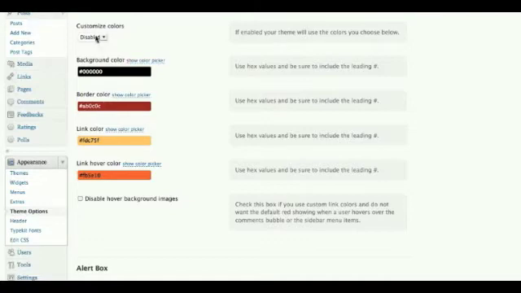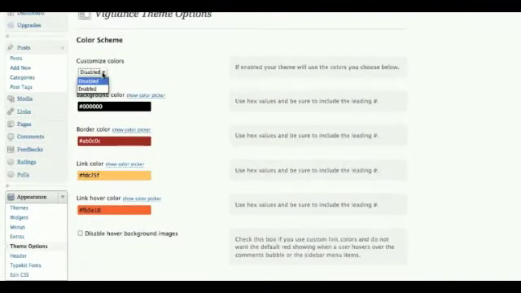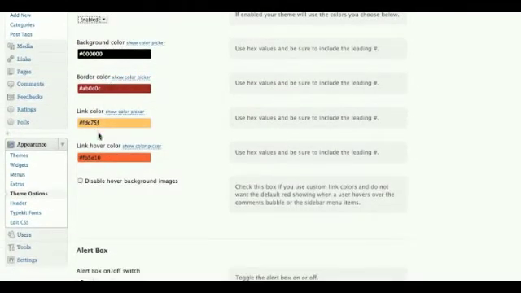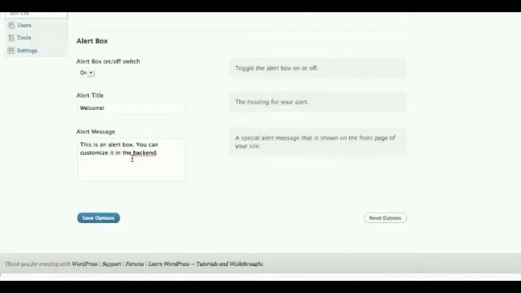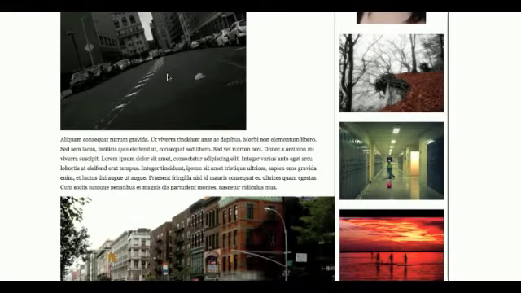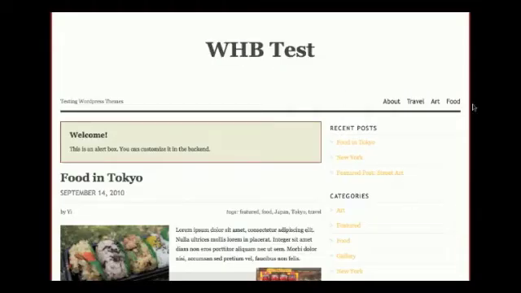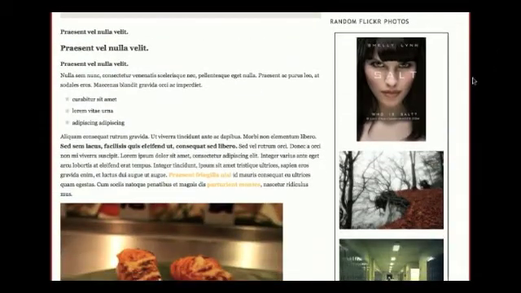So as you can see, currently custom colors are disabled, so if I enable it, I've chosen a dark background color, just a red border, and changed the link colors as well. Okay, so if I save this, and then go to the front, let's refresh this. Okay, so there you go. So you still get that minimalistic feel in the center, but then you get the darker options in the border around it.